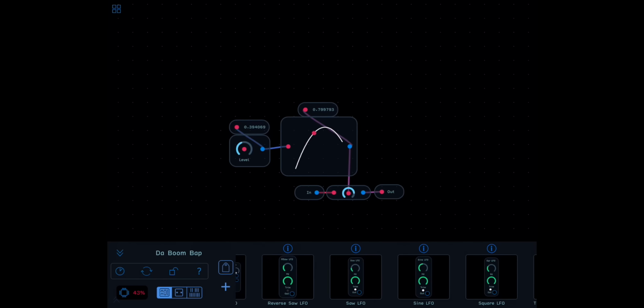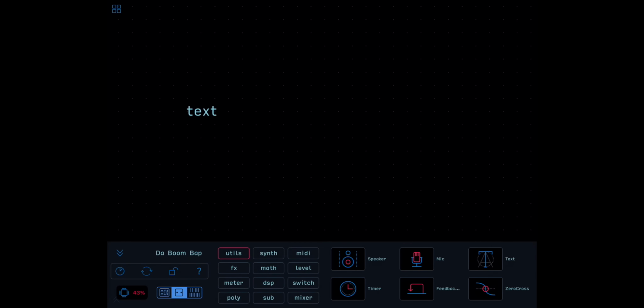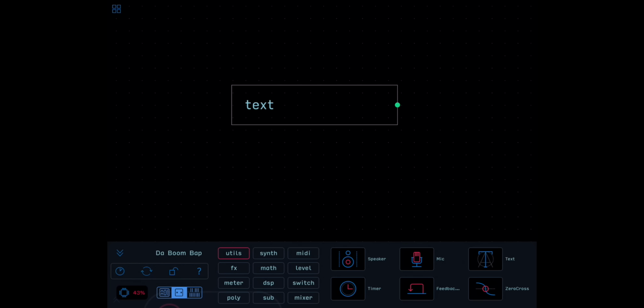So let's go to utilities, right? Where am I? There we go. Okay. Pull the text out, and notice this is a new multi-line text. If you pull it in, you can define the range. This is kind of useful if you want to put some more visual text-based art and stuff on your UI. You can do that too. You can make ASCII art, however you pronounce that, and use that to decorate your module.